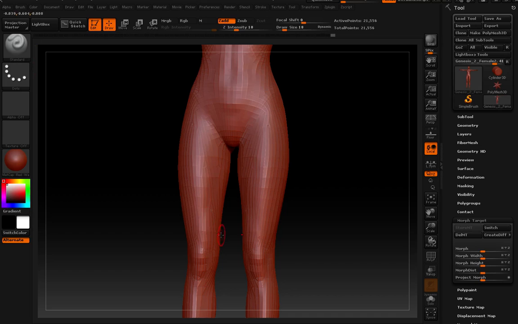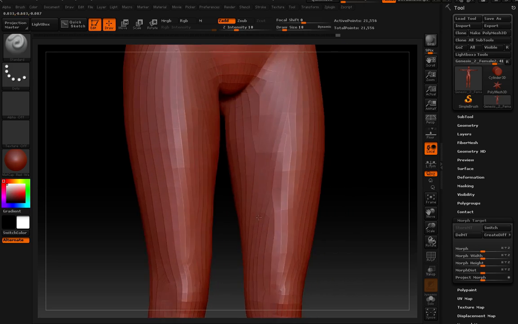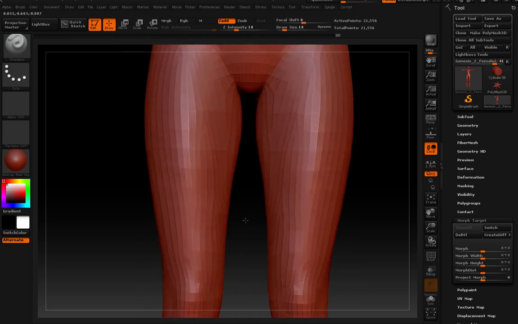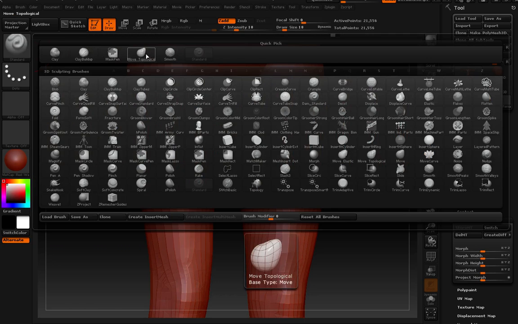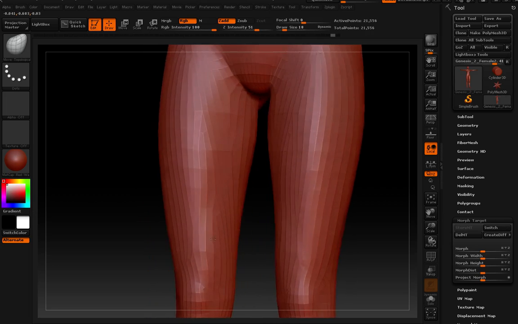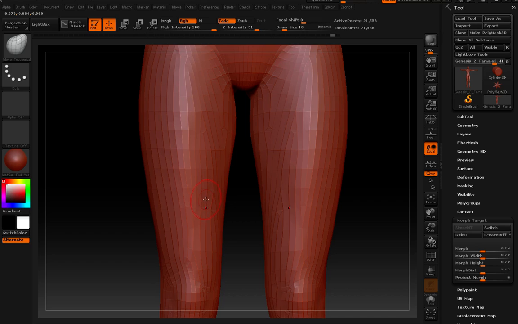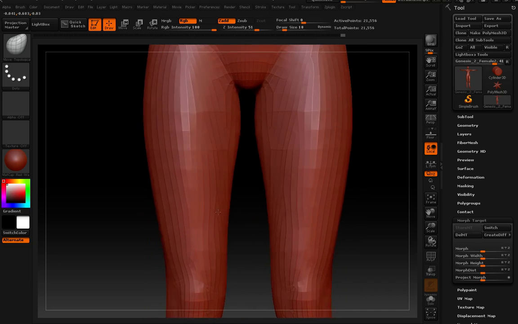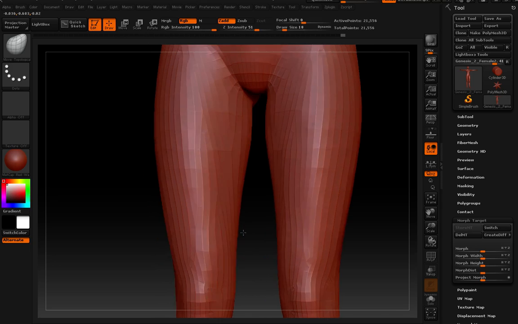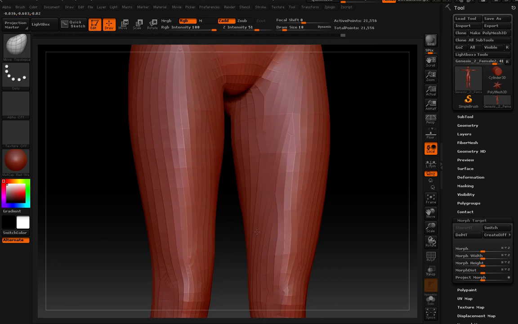You see, I would use the standard brush to get this to go out more, but the thing is, if I just do that, it looks good like that, right? But you get closer and it doesn't look that organic. So it doesn't really keep too much of the shape. It creates more shapes. So I'm just going to go right here and pull it from this part right here. You're going to be like, what's the difference? But when you're doing it yourself, you're going to notice a slight difference.